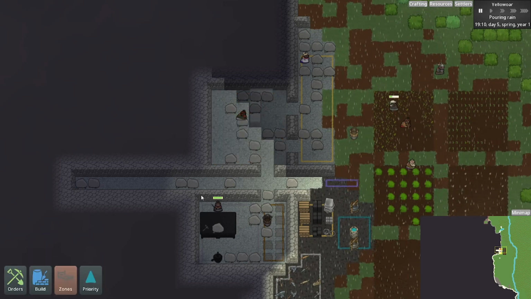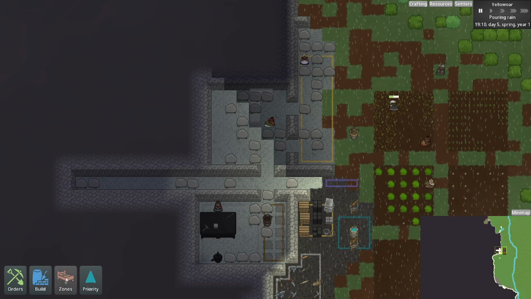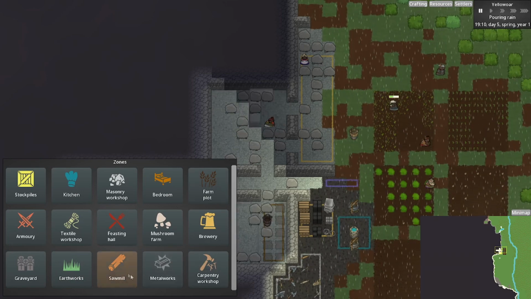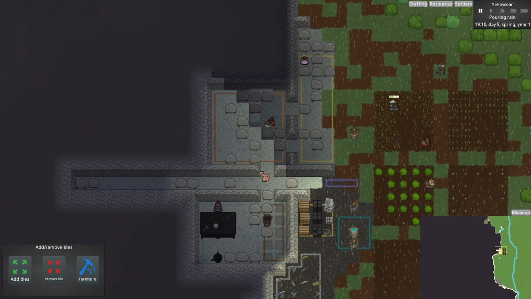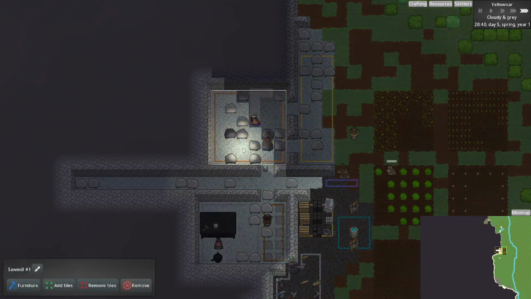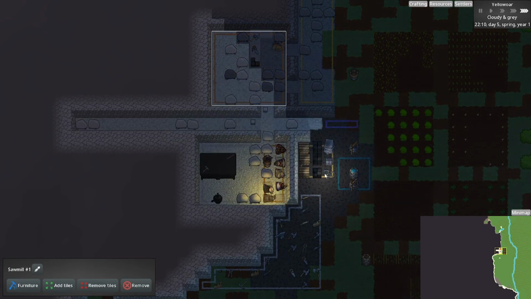So we're going to make... If you delete a zone, they'll usually just delete whatever was in there too. So for instance, if this table had been built before I inadvertently deleted that zone, they would just deconstruct the sawmill for you, which is really unfortunate because I guess I'm just a misclicker.